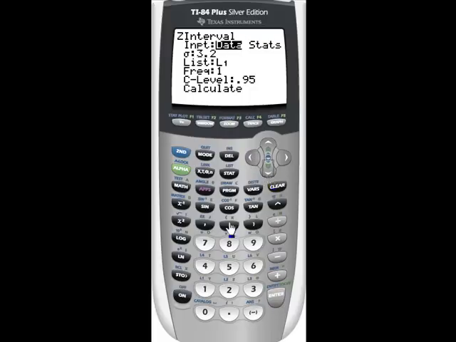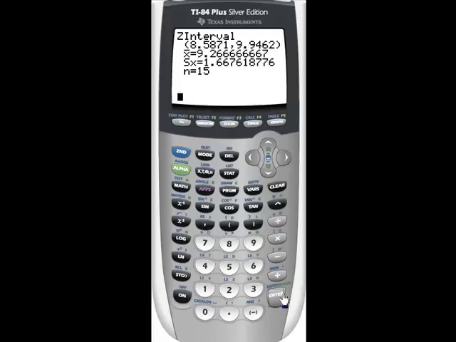We're going to input sigma, which was 1.6. We entered our data in L1, so we'll leave that. Our frequency is just 1, and the first interval we want to do is a 90% interval, and it turns out we can either do 0.90 or we can do 90, and we want to arrow down and we want to calculate.